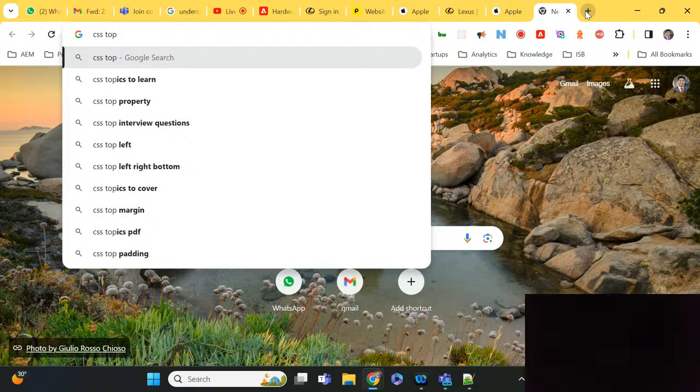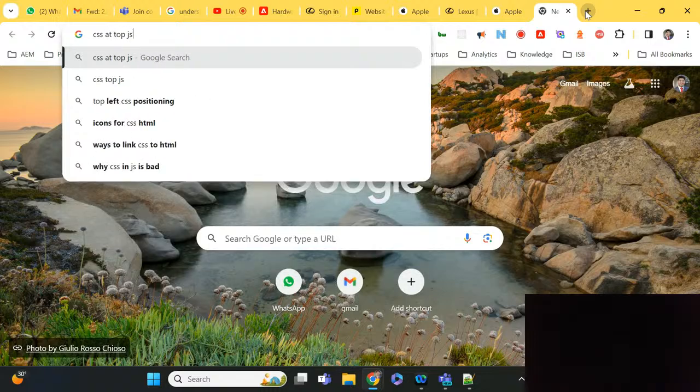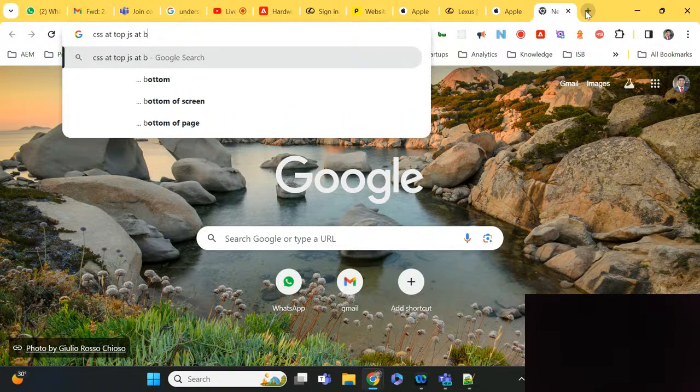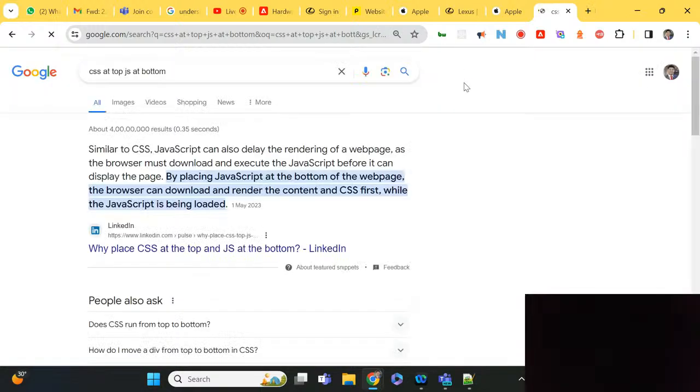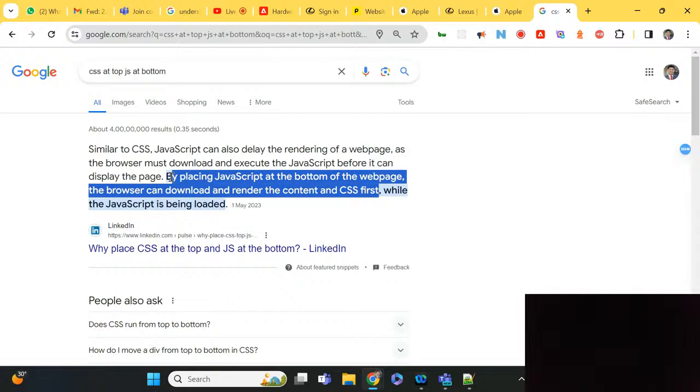We have CSS at top, JS at bottom, which is the standard for performance improvement. By placing JavaScript at the bottom of the page, the browser can download and render the content and CSS first while the JavaScript is being loaded. That is why we place CSS at the top, JS at the bottom.